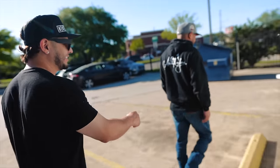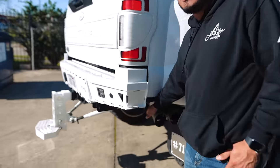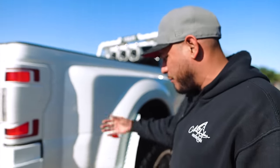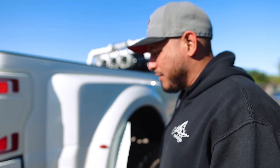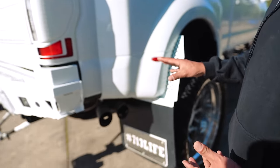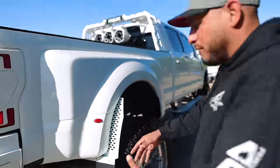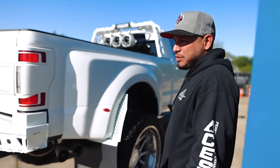Let me show you what I'm talking about. See, yesterday I taught you something, today you taught me something. I didn't know that. These are actually vents. It may look like it's nothing, but it has a lot to do on these trucks. If you cut it off and put a tip on, whatever it does with the fumes, it just overheats. So you actually need that tip unless it's deleted. So you can't change it. You can remove it and powder coat it, but that's it. You need that tip on there.